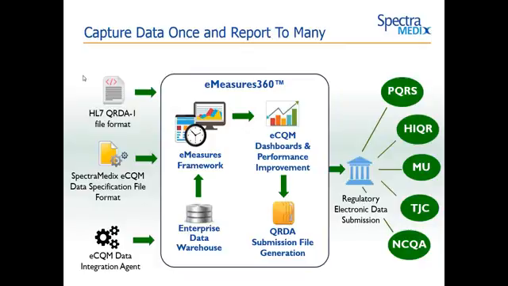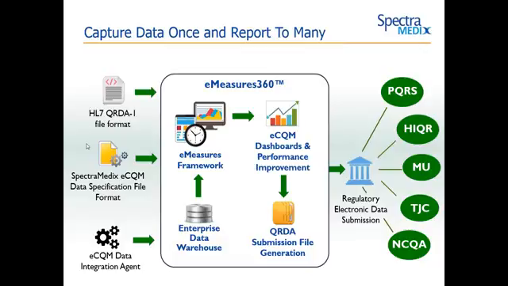This is a good slide, and it talks about how data needs to get captured. And we get asked a lot of questions about how do I provide you data. To calculate eCQMs, we need data in a QRDA1 format. We mean Spectrometrics, or people like us, need data in a QRDA1 format, and I'll talk more about that in a minute. And we found that not many hospitals or not many EMR vendors are able to provide that data easily. There is a fair bit of effort involved in getting data as a QRDA1.